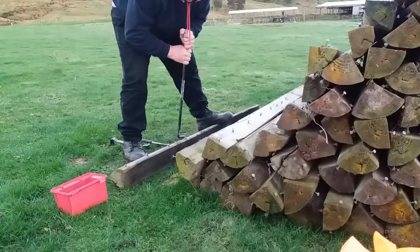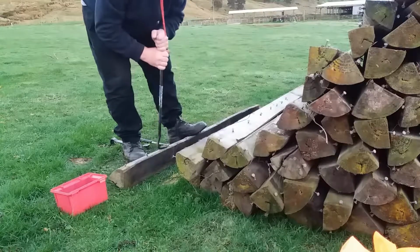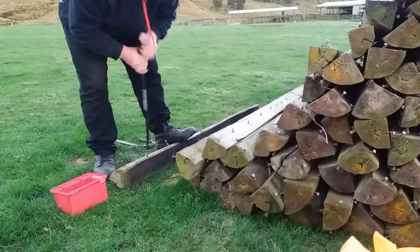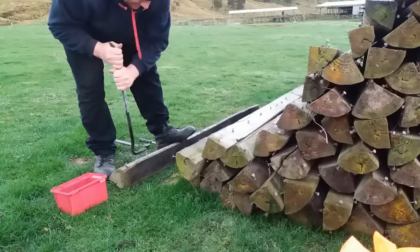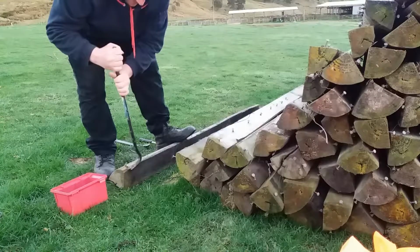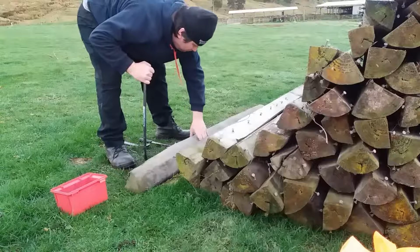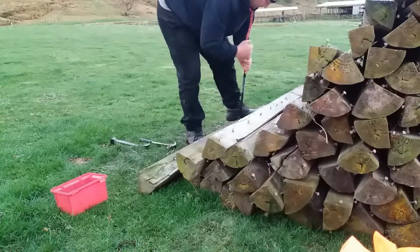So the plan is we're going to denail some of these, and then we're going to take them up. And in a previous video I showed a bulldozer dozing out a fence line. Well, we're going to lay these out so that the contractors can come in and thump these in and lay, I think it's going to be like a 5 or a 6 wire fence. So that's what's going to happen there.